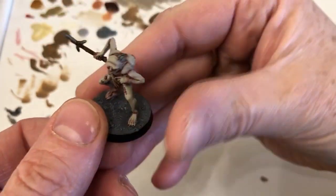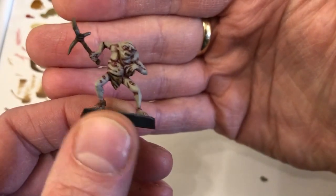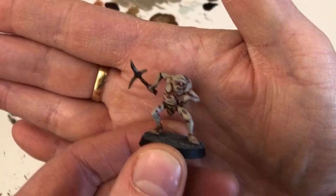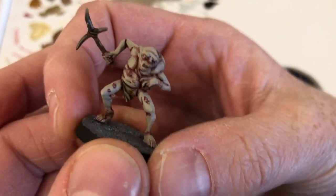And that was that done. That was the hair done. And then it's the loincloth and the wooden weapons and stuff. And as I was going for quick, I basically did all of the brown elements the same.